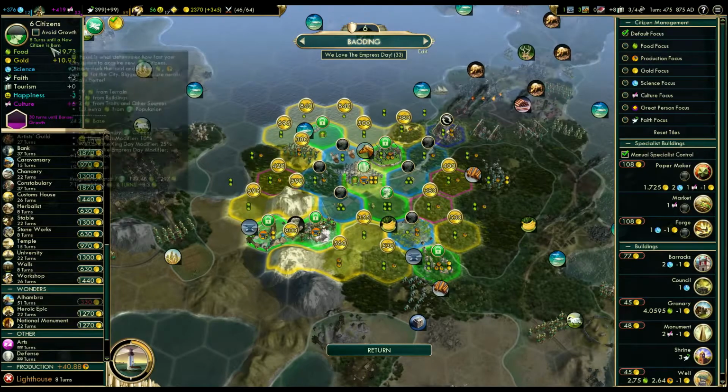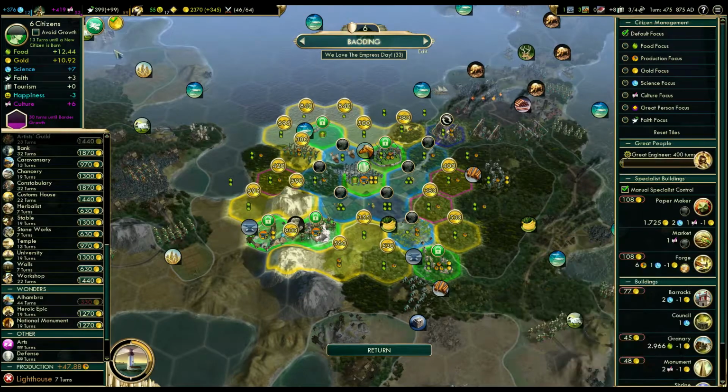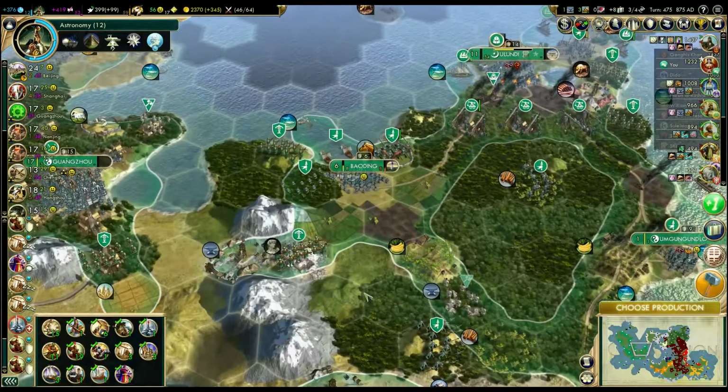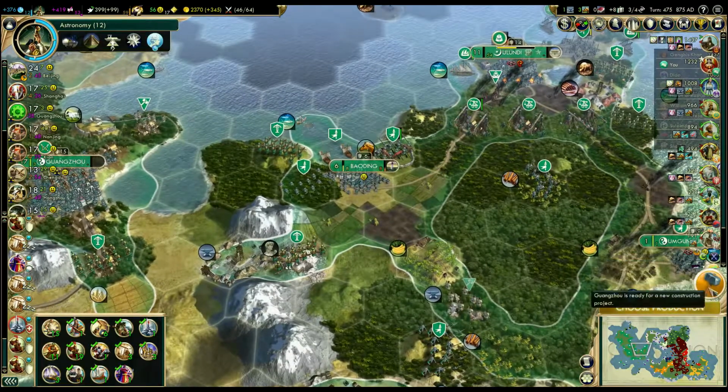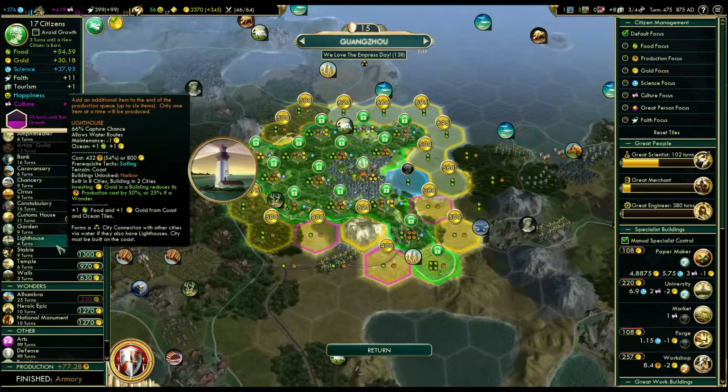How long will it take to grow? 8 turns. Well, I guess that's the best option now. If I start working the forge, that's 13. That's actually quite a significant difference. Nope, food is better now. Production. We are done with the armory.